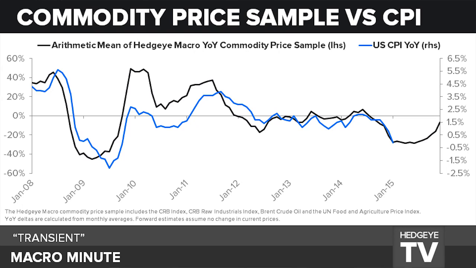So if you look at how we model CPI, which is just regressing it versus the year-over-year rate of change in commodities, and then layering on what we think is an appropriate measure for the comps or the elasticity of the series, what you're seeing is that inflation should bottom somewhere around the middle of the year, roughly around June. So if that is the case, then the Fed will be able to say in July or August, hey, inflation is transient, it's starting to reaccelerate again, we're on pace to hike interest rates. So that's one explanation for why the dollar is up about 1.5% versus the euro today.